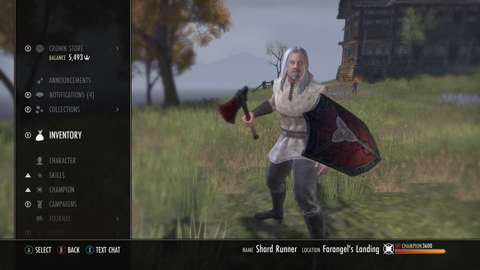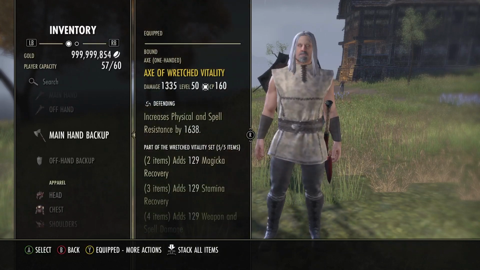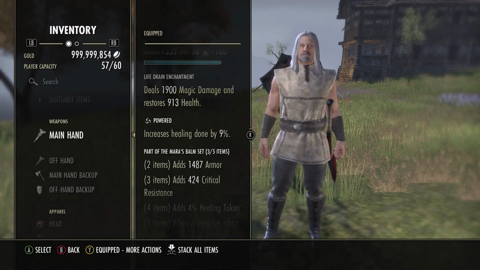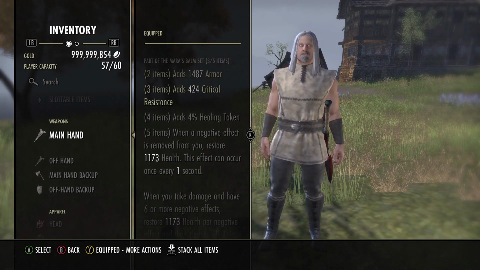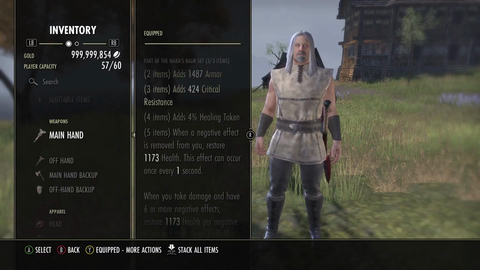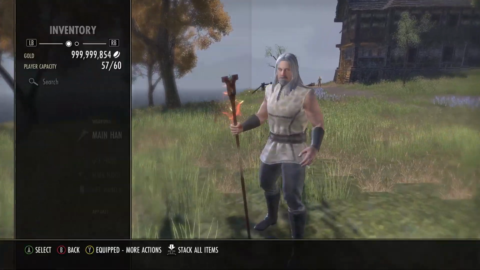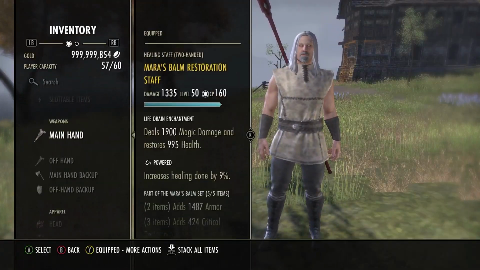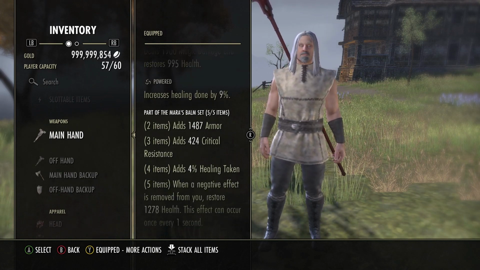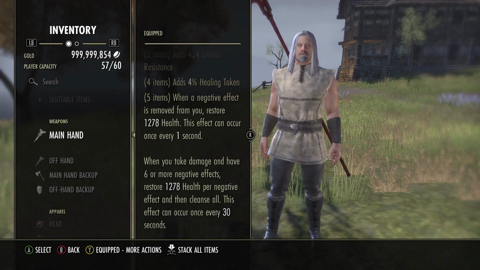Let's go into our gear. The gear is, as we talked a minute ago, we haven't had a chance to talk about, which is Mara's Bomb, which is one of the tankiest sets in the game. It gives you free purges in the game. It removes negative effects. Let's read through it real quick on the 5-piece. 2 pieces armor, 3 pieces crit resistance, 4 pieces healing taken. The 5-piece, most important part.